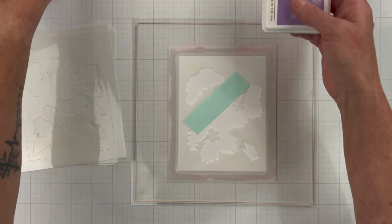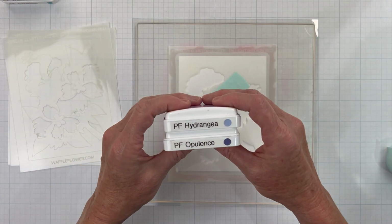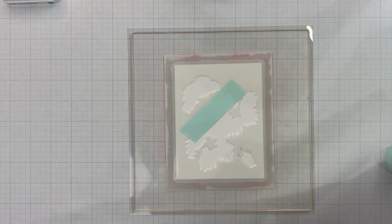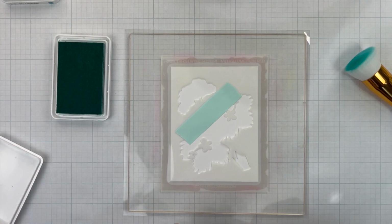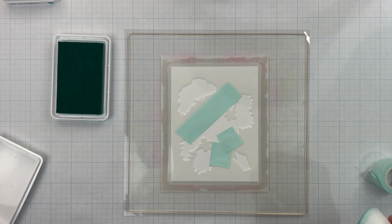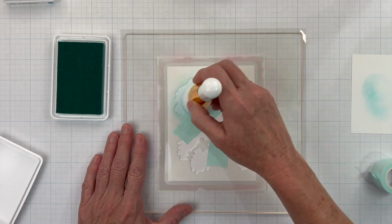So let's bring in our aqua first. For that, I've got Waterfall and Paradise. These are Pink Fresh inks. And then for my purples, I will be using Hydrangea and Opulence. Let's start with our lightest blue, which is Waterfall. We also need to mask off this other little flower down here, because I'm using my big brushes and I don't want to risk getting any color where I don't want it. We're going to tap off. I don't want it too dark. We're just going to put a little color on there.